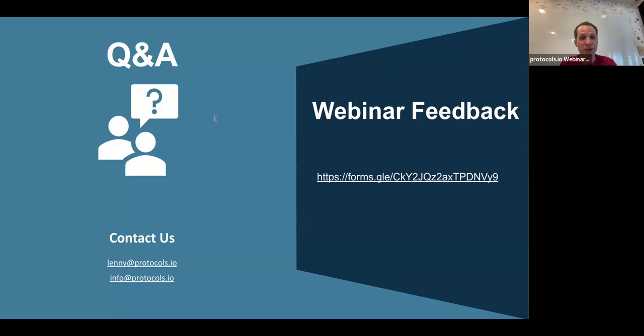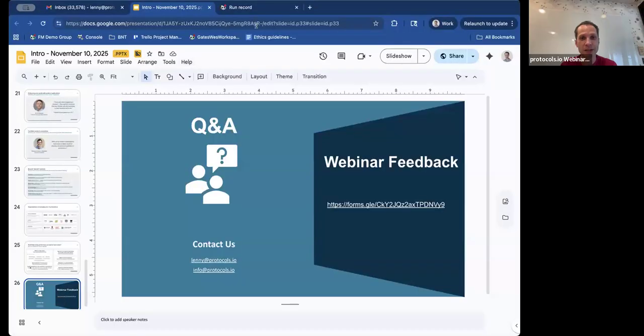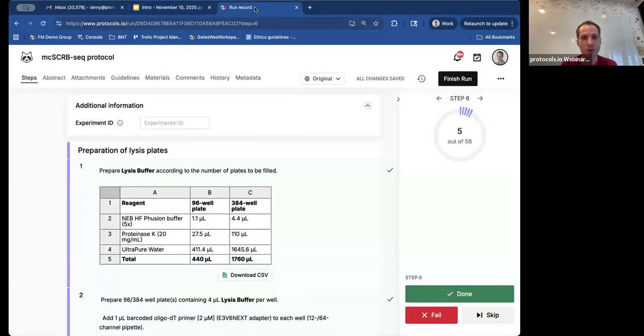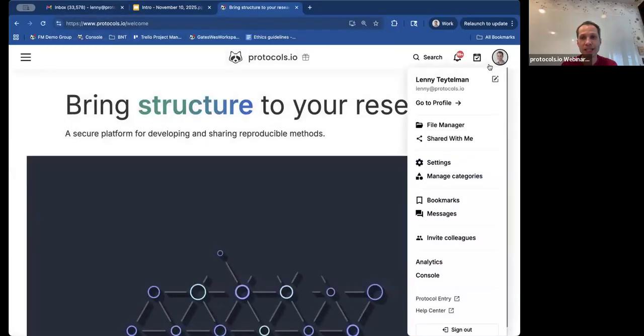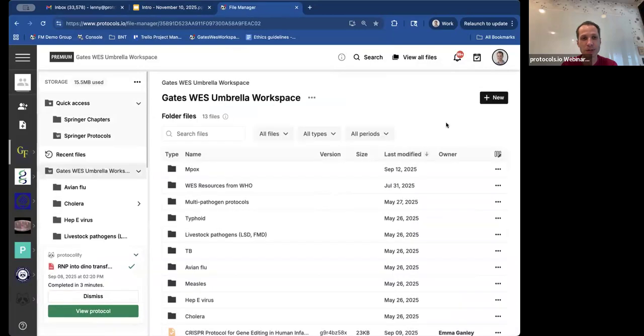So thank you for letting us know. As I said, at protocols.io we have a sizable engineering team, and these are the kinds of things we can fix. It's a little bit hard to troubleshoot if we don't have an example of your protocol, but if you email info@protocols.io a private link, and let me show you, I think I'm still screen sharing. This is a good time to show that it's very easy to share your protocols.